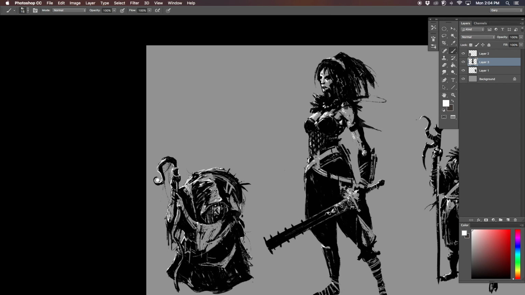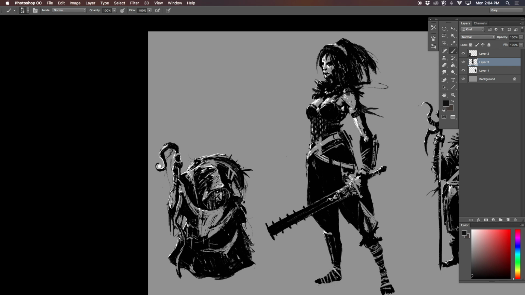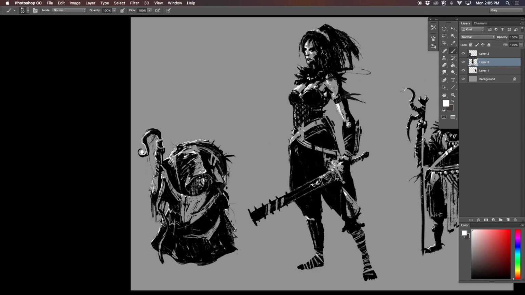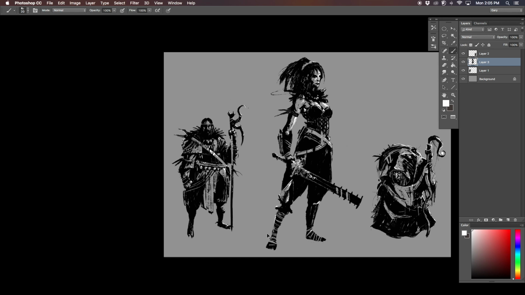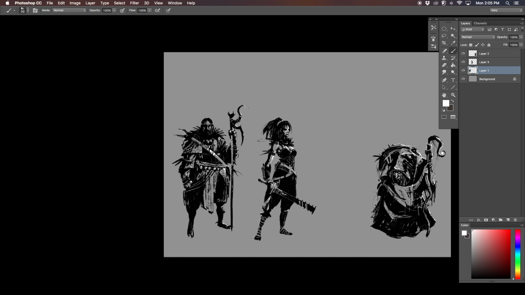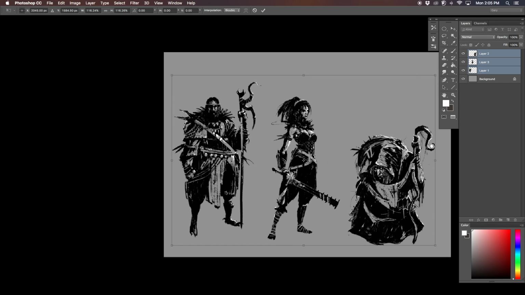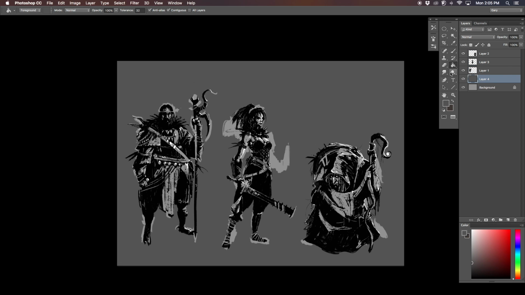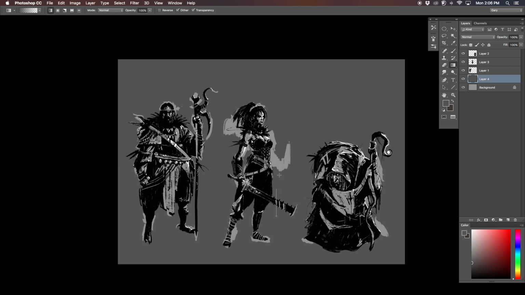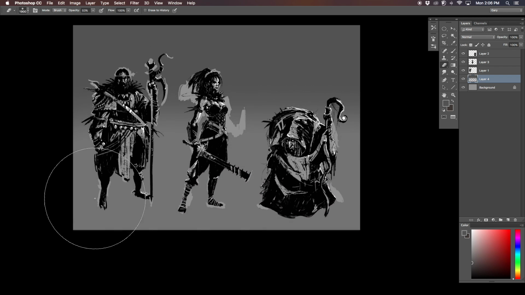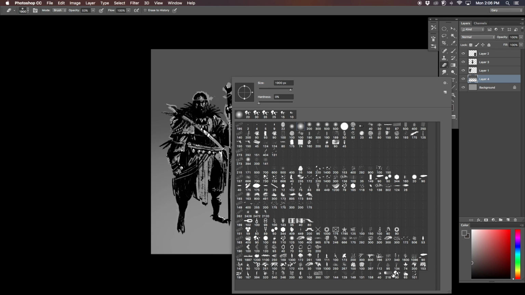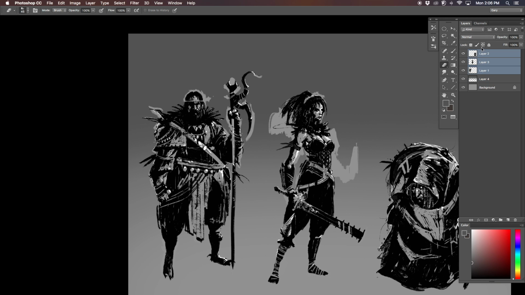So all I do in this one is throw a gradient in the background, and I'll have to erase out some of the lighter gray that is painted out around the characters in order for them to look normal. But yeah, that would wrap up this set of concepts, and then I would send these off to my art director or my lead for review. And then next week I will see about taking one of these silhouettes and doing a paint over of it to take it to more of a final render.